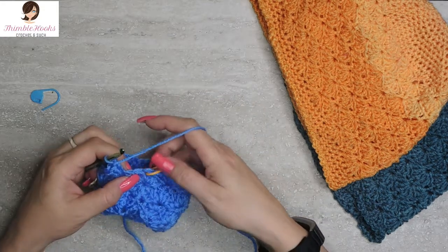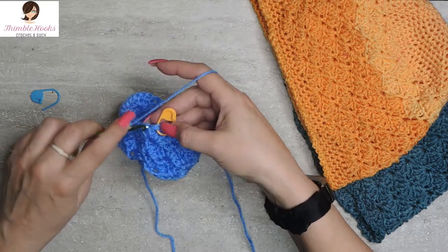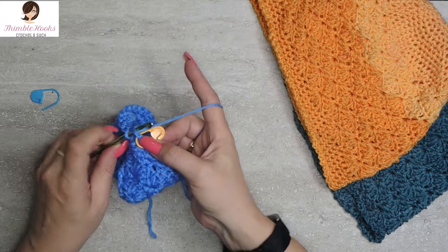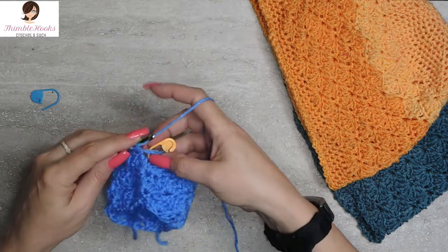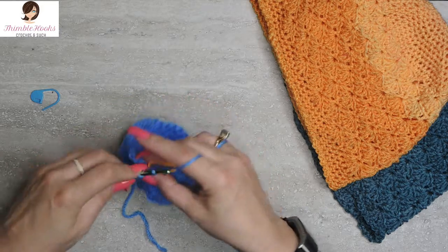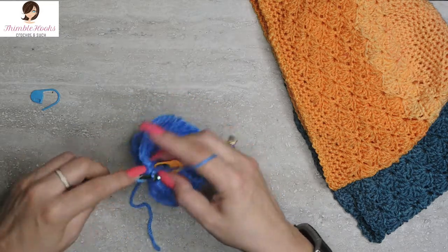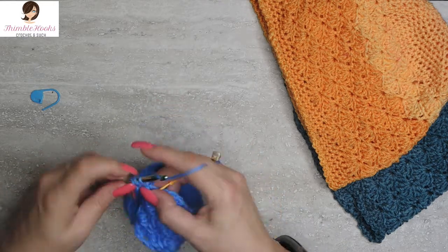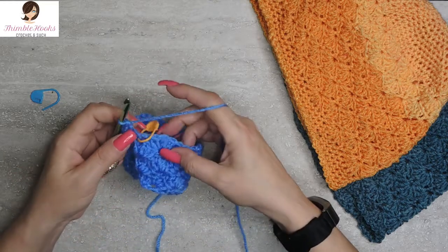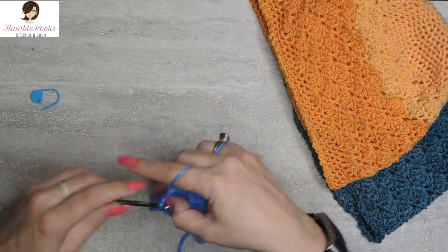So there's our last two to skip. Like we did before, we're not finishing a fan, we're starting a fan. So I'm going to slip stitch and chain one. And in that same stitch, I'm going to put three double crochets. One, two, and three. And then you skip two, and we're at a peak. So it's a single crochet.